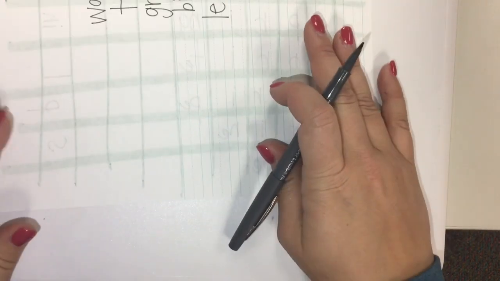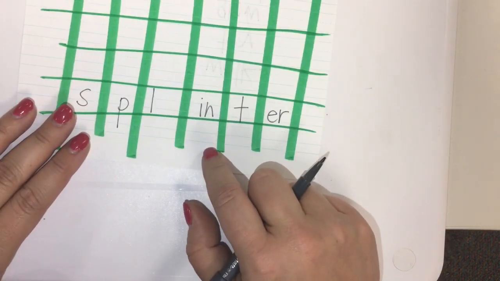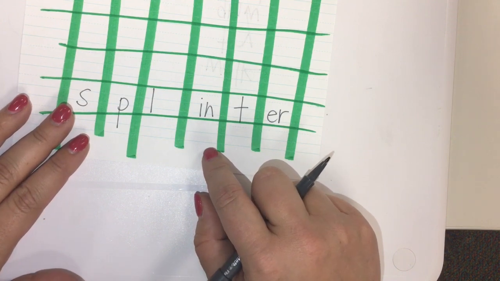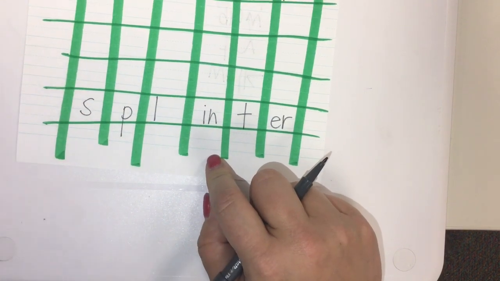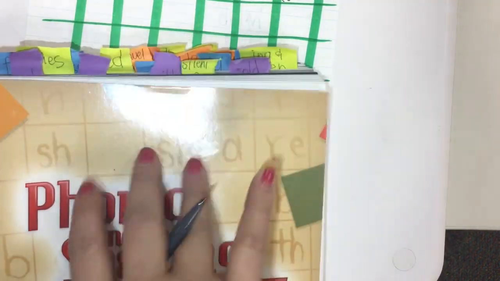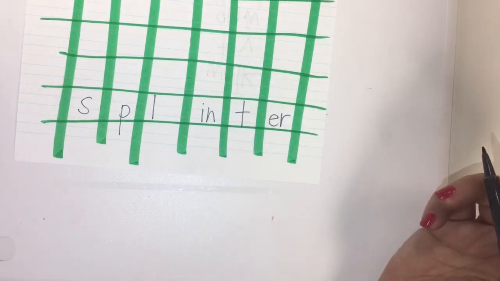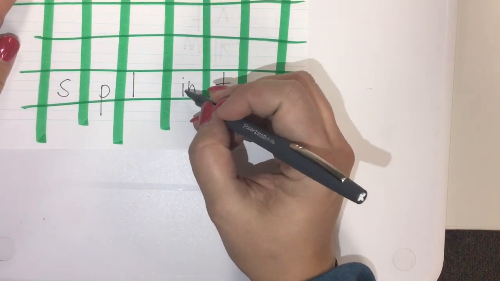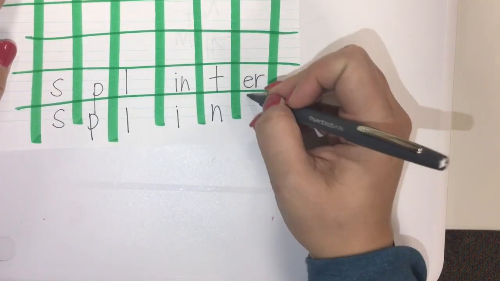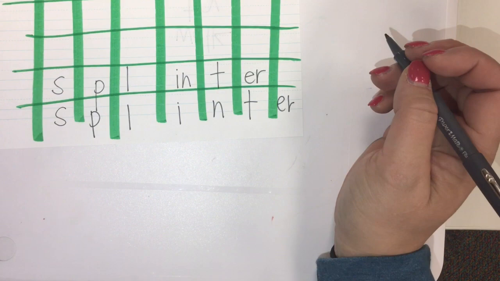Just when you thought that couldn't be any longer of a video, I was looking at this as I was putting my video together, and I was like, I don't think this is right. So I was trying to look it up in my book. If you're ever wondering why does she do this, I have this book that is like everything. I've learned the majority of them now, but sometimes I get on ones that I'm like, oh, that sounded funky. These should be in separate boxes, I think. SPL. I'm pretty sure. We're not doing IN right now.